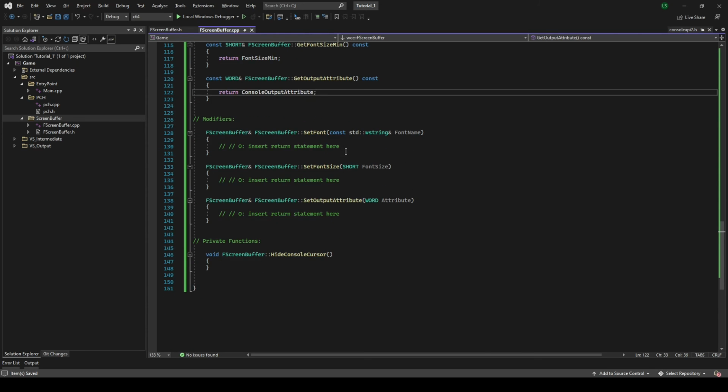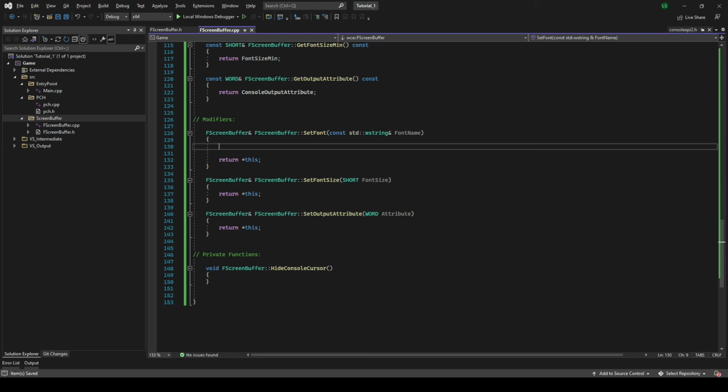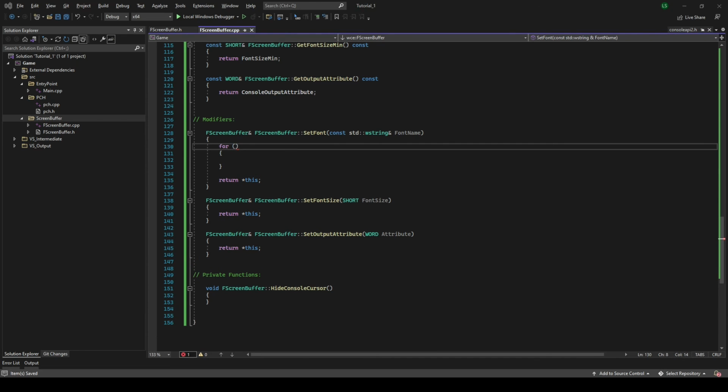Okay, we are almost done here. So set font. Okay, this is really simple. First, we're going to return dereferenced this in each one of these functions. Okay, and then what we need here.